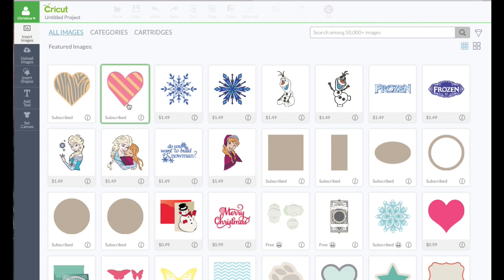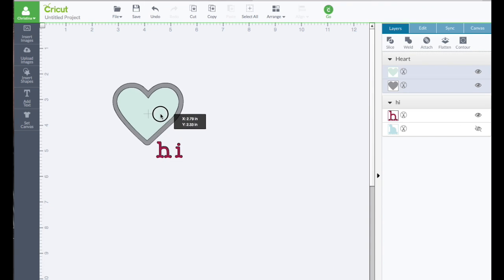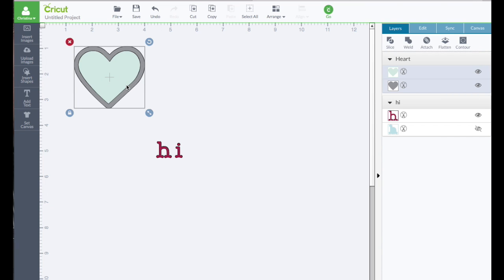I'm going to go back up to image library, and I want to select something just so I can go over really quick some basic stuff. So let's just go ahead and add this cart to our mat, and we'll get into all the details about this later. There's different sections over here. These are your layers. This is where you're going to be working with your different layers of your cuts.